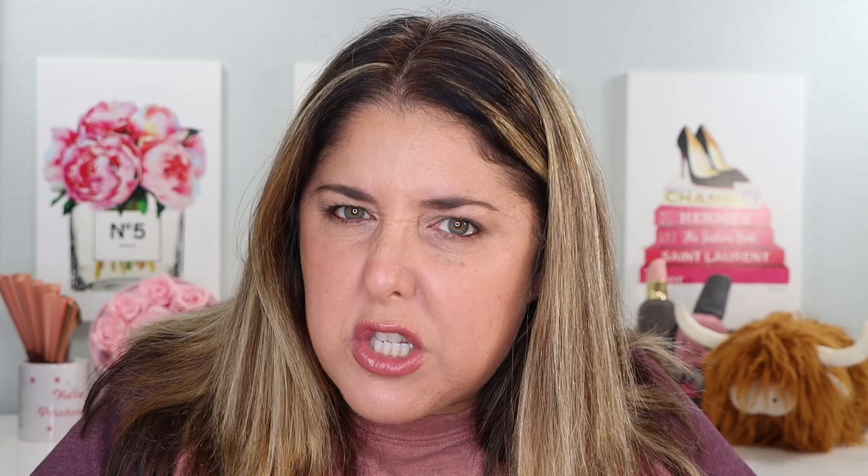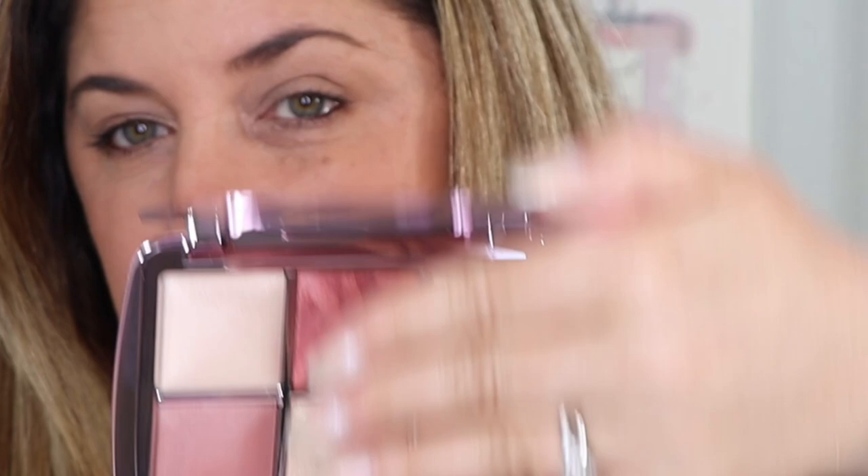We got six shades — this is the Blush and Glow; the other is more complexion, setting powder, bronzer, stuff like that. I thought I would get the pretty one. You can't fault Hourglass — you can't say they don't have nice products, you can't say they don't perform well. What you can say, and no one's going to argue with you, is there's a lot of repeats. They sound the same, even to someone like me who is immersed in this kind of thing all day.